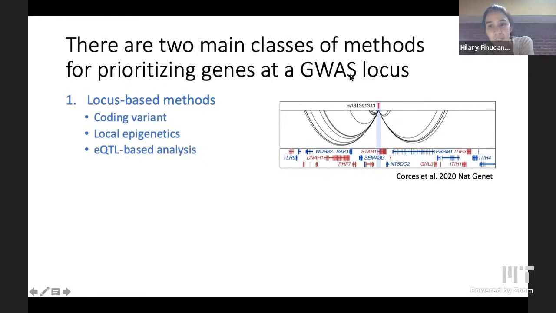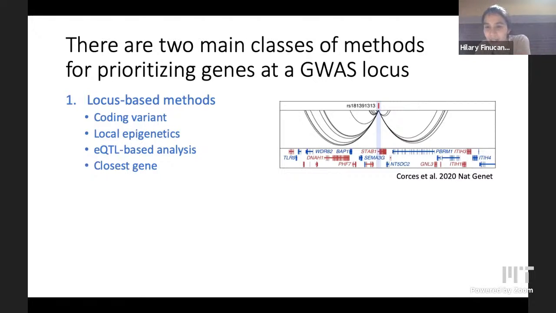Another type of data that people use is eQTL data, which is another type of data that can help us understand which variants regulate which genes, and which can help us, once we've nominated a variant, start to look at which genes might be affected by that variant. And then there's super simple ways, like saying, I'm looking at my locus, I've nominated a variant, it's probably the closest gene.